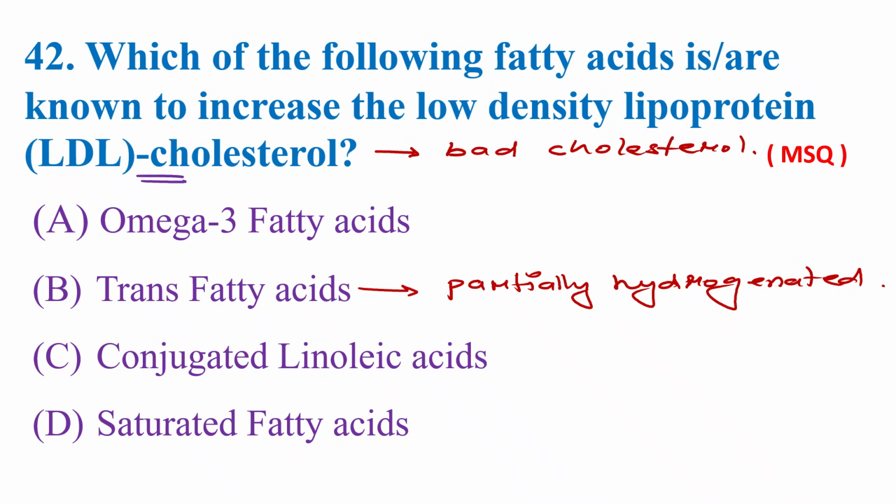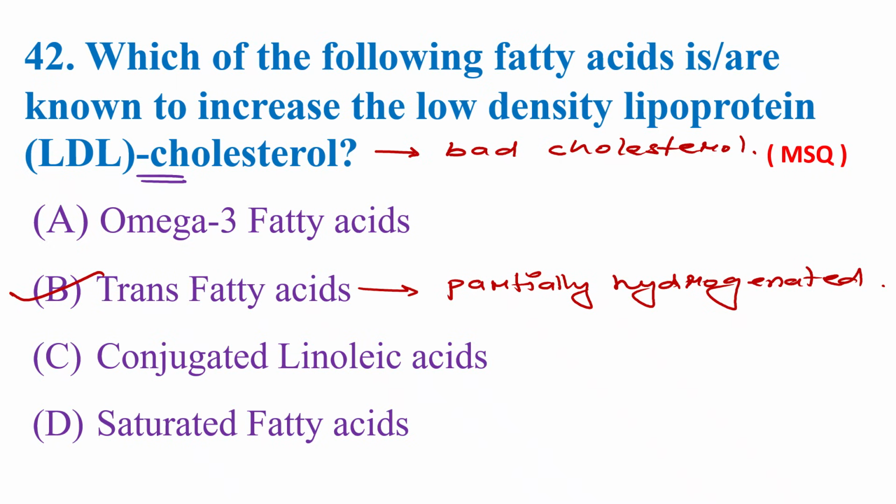So it decreases our HDL, that means good cholesterol, and it increases risks like cardiovascular risks. So this is true. Next, conjugated linoleic acid. Now, conjugated linoleic acid is basically found in dairy fat or ruminant meats. So their effects are mixed. We can say that they do not consistently raise the LDL, but some of its isomers slightly increase it, or there is a decrease in lipid. So this is also not true.